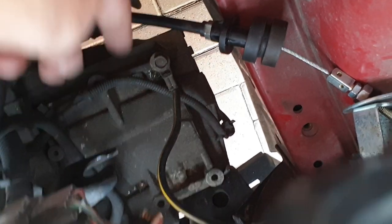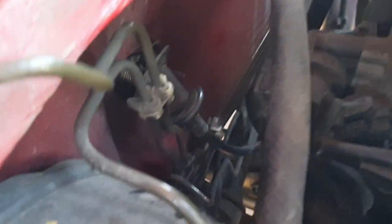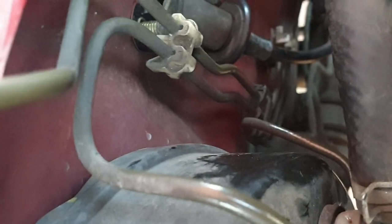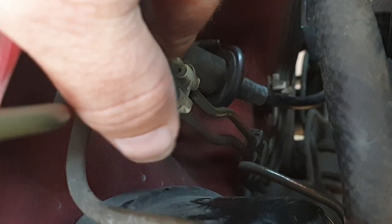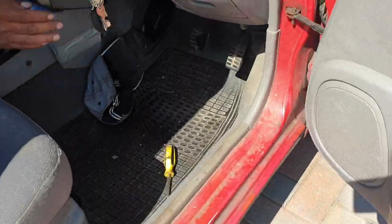There's a hole there, like a circle on the bracket — you push it out there. This round rubber bit. Then at the back of the engine there's two 13mm nuts that hold a bracket in and the cable just sits there — two nuts, you can see the thread there. You undo them and it all slackens off.